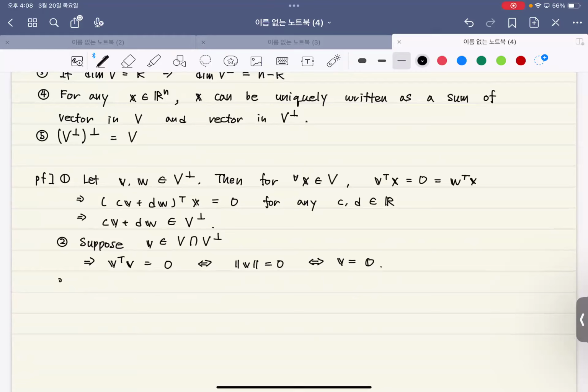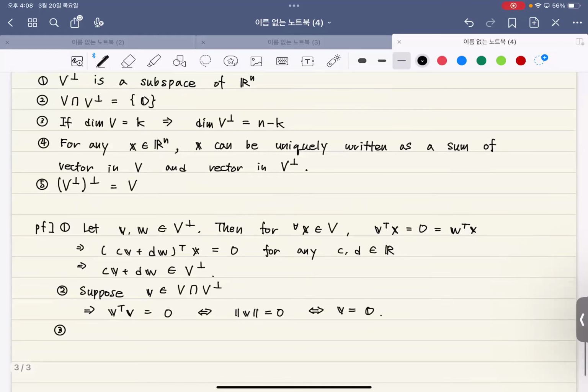All right, and number three. I am supposed to show that V and V perp are complementary dimensional vector spaces. And what was our definition of the dimension of a vector space? The definition was that the dimension is given by the number of basis vectors. So I will need to show that if there are k basis vectors for the original vector space V, then I must be able to find precisely n minus k basis vectors for its orthogonal complement.